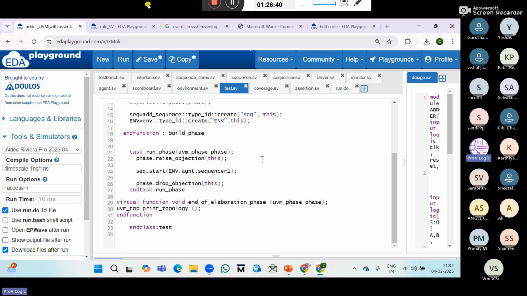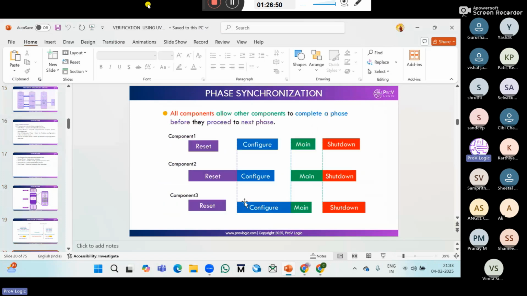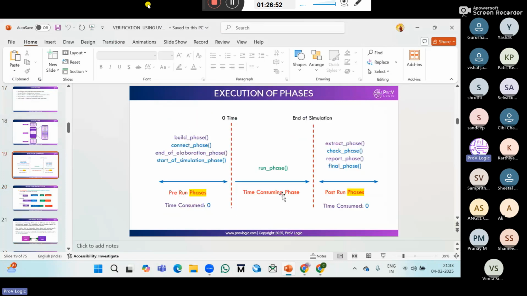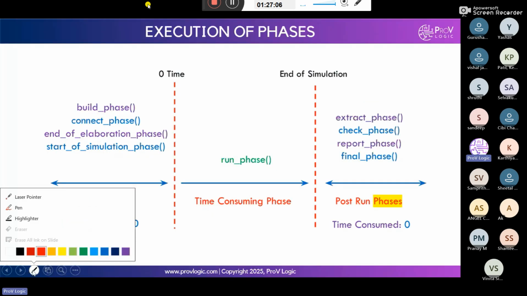Okay, suppose UVM schedule. UVM schedule means what? If you see here in the PPT, we are dividing everything into a particular schedule like this. At zero simulation time, the build phase, connect phase, end of elaboration, and start of simulation should be executed. Here in the run phase, some run tasks should be executed, and finally the extract phase.